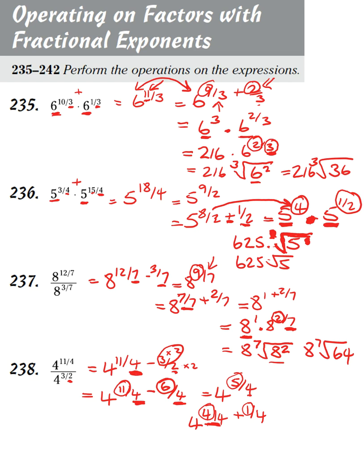So what we get is that's going to equal 4 to the power of 1 times 4 to the power of 1/4. And then if we write it as a radical expression, we're going to get, well, 4 to the power of 1 is just 4, and then it's going to be multiplied by, and what do we say? The denominator goes outside the radical, and the numerator, the 1, goes inside the radical, but we know that 4 to the power of 1 is just 4, right? Any number to the power of 1 is just itself. So we ended up with 4 times the 4th root of 4, all the 4s.